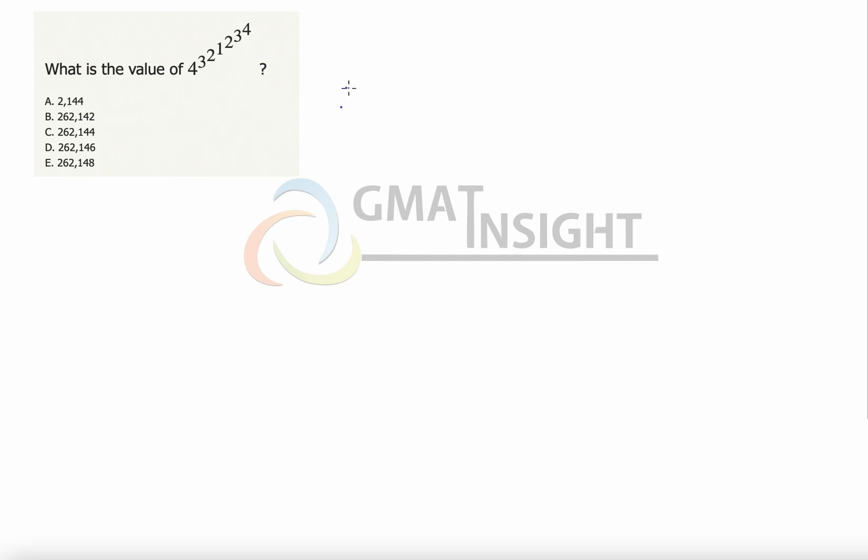So in this kind of question, the first rule that we need to know is that many students actually make this mistake: A raised to the power B, bracket raised to the power C - the exponents can get multiplied when there is a bracket between them. But when we have A raised to the power B raised to the power C, that means you need to calculate this thing separately.